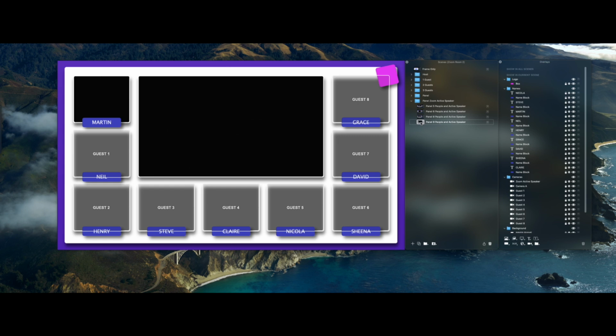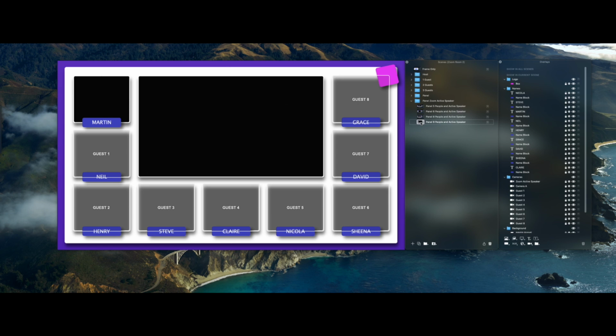If you have got an older Mac, it's probably not going to do this for you, so just watch out for that. If you've got an older Mac, don't try and bring in millions of guests. Everything uses system resources. There is nothing that you can do to stop it other than make sure you close everything down that you're not using except for Ecamm. So I would only recommend that you go in with this many guests if you've got a higher level Mac, and certainly nothing that is pre-M level.